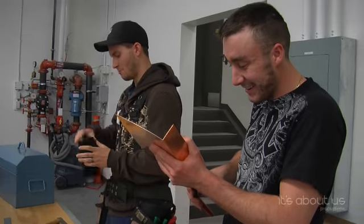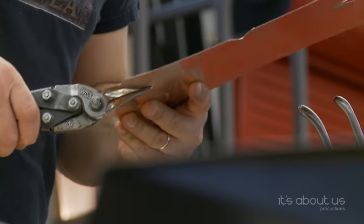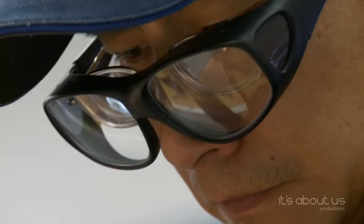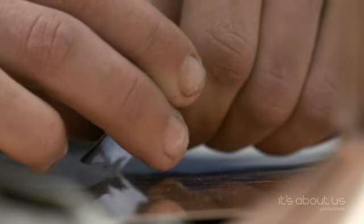You come into the shop and every guy has a different way of folding a material or cutting, so you learn different techniques off some of the other guys and you share your own. I like to do the project in the shop. That's a nice day inside and then better we work in the field. I like learning about all the different areas of work as opposed to just the roofing aspect of it. It's good to see all the different types of application that you can use.